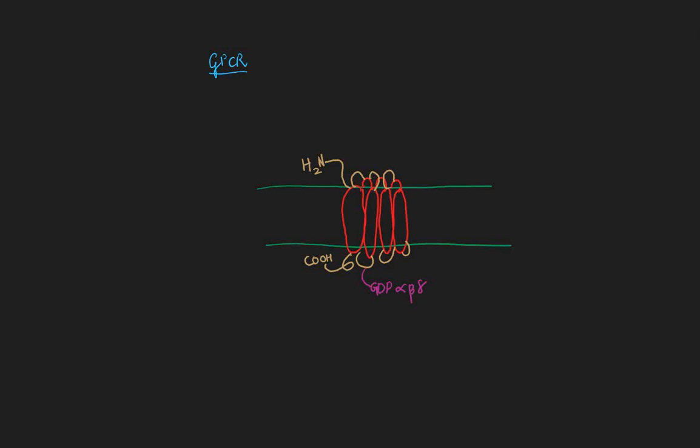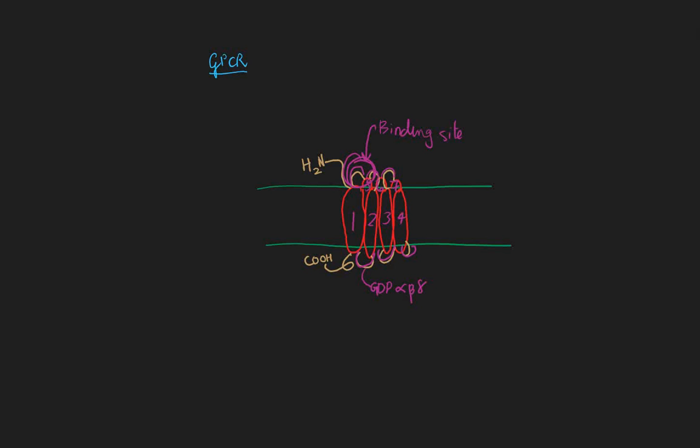Today we are going to learn about the G protein coupled receptors. Now your G protein coupled receptors are cell membrane bound receptors. They have 7 alpha helical chains which span across the cell membrane, 1, 2, 3, 4, 5, 6 and 7, and these are arranged into 3 extracellular loops and 3 intracellular loops. These extracellular loops have your drug binding site. And the intracellular loop has your G protein binding site.